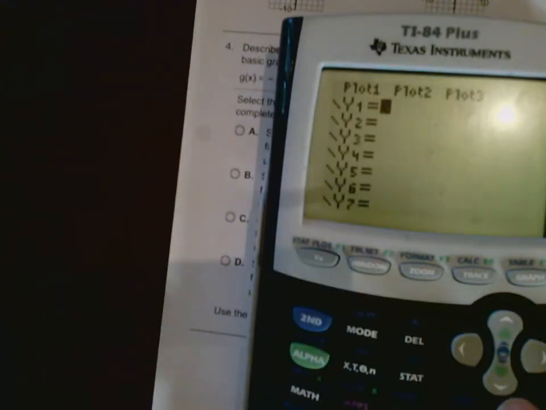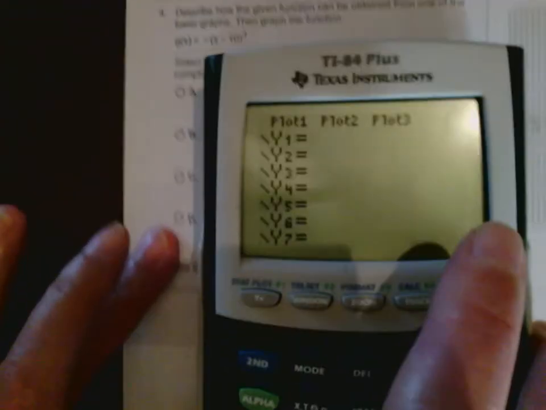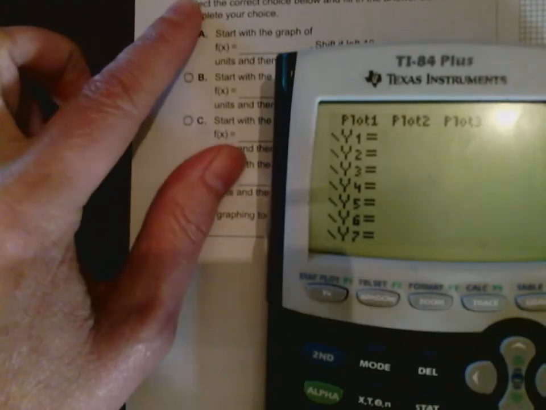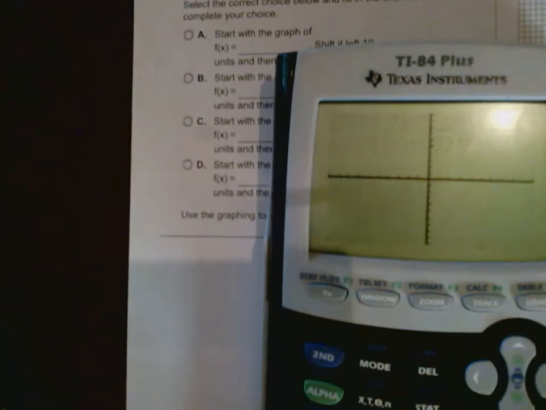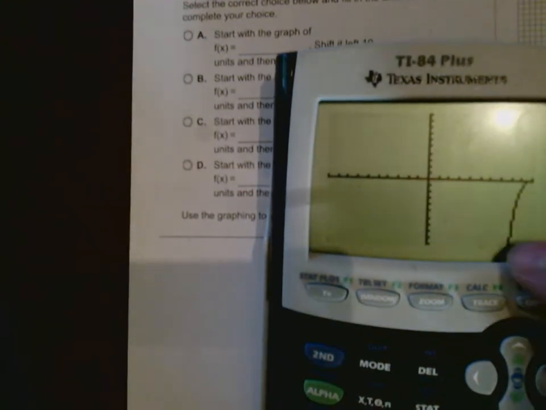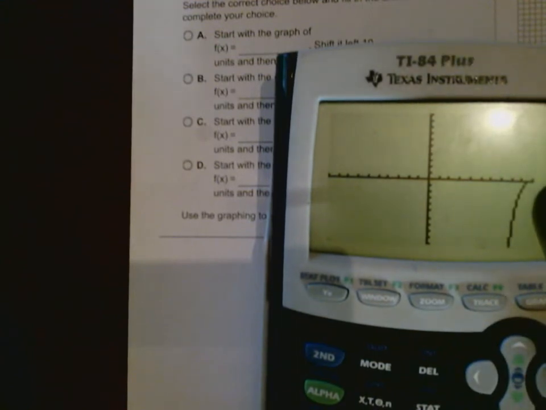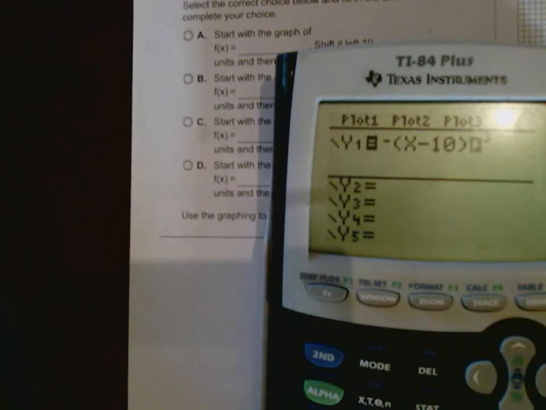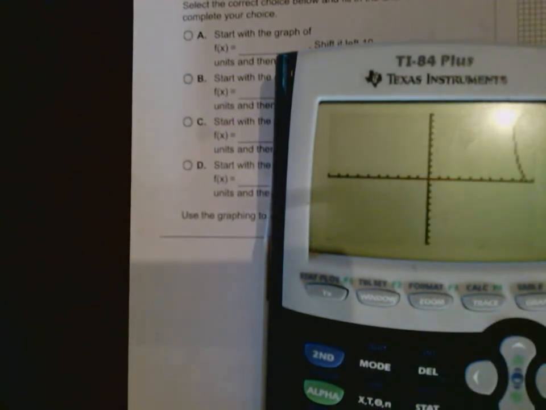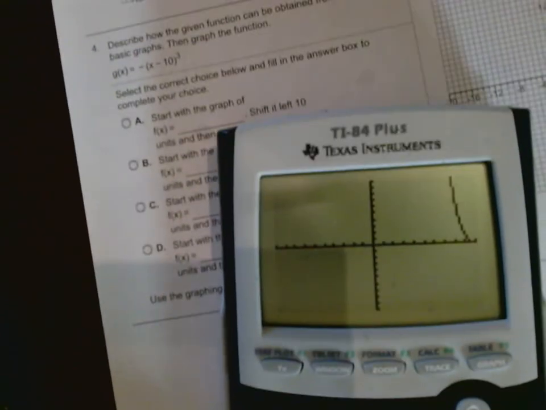If you go to your y equals, let's just type in without the minus, and let me show you what that minus does. So if I type it in without the minus, just the open parentheses, x minus 10, go up into the parentheses to the 3rd power. So let's look at what this graph looks like. It shifted it to the right 10, so it's actually way over here in the corner. Okay, now let's see what happens when you put a negative in front of that. So if you go to your y equals and put negative x minus 10 to the 3rd and graph that, look what happened to it. It flipped it across the x-axis. It reflects it across the x-axis.